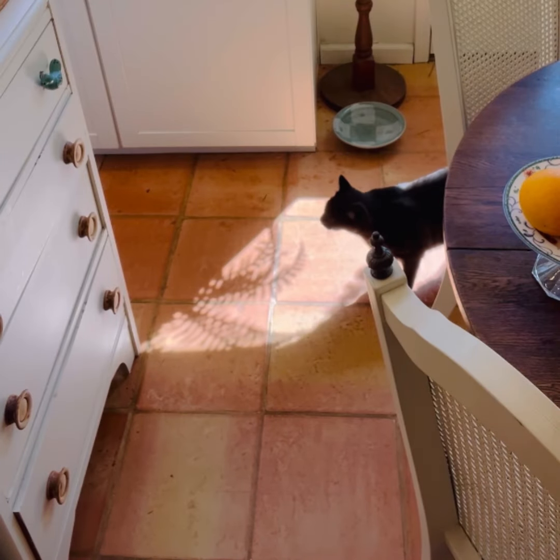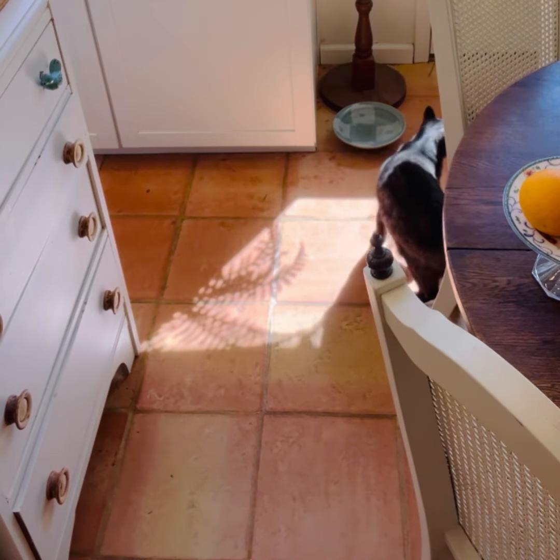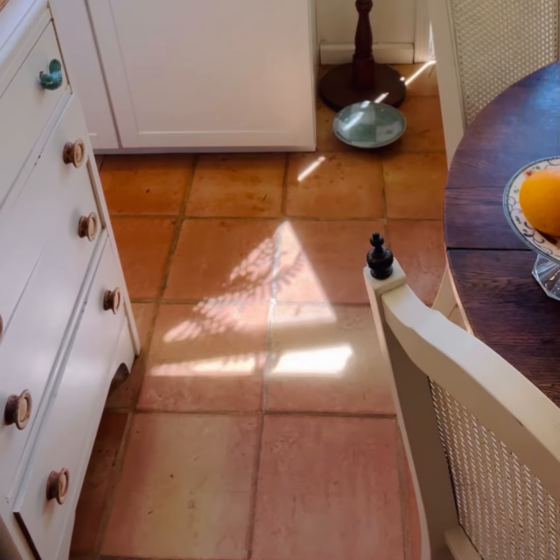Stay off the table, Lunar. You don't get to do that right now. You don't get to do that ever. Why don't we go outside? Come on. You want to go outside? Come on, let's go outside. Let's go see.